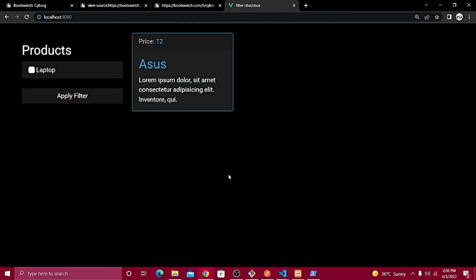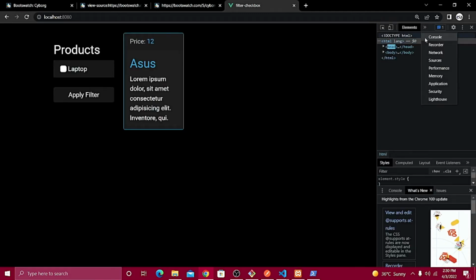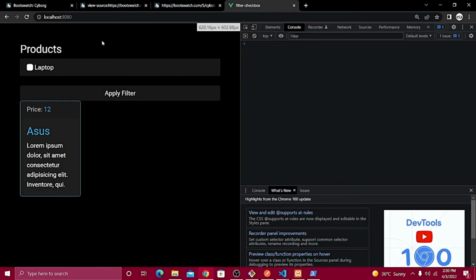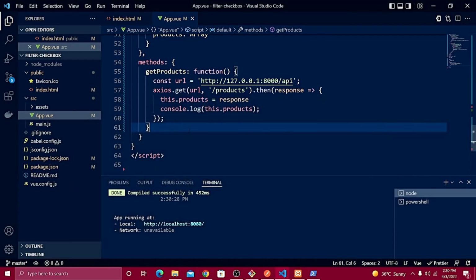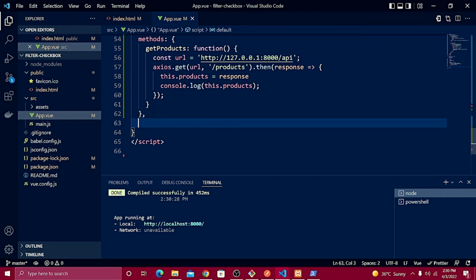Let's have a look. I'm going to inspect element and go to my console. Right up here, if I try to refresh this, nothing happens. I have to do one more thing here. If I want to show all the products, I need to have a mounted method, which will load the component in our DOM.